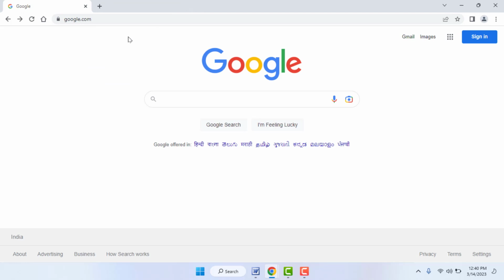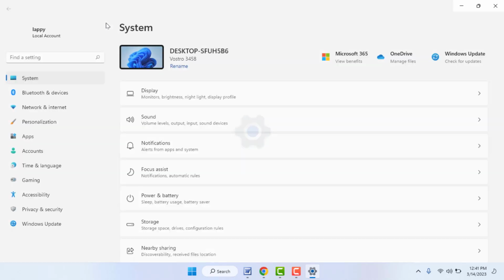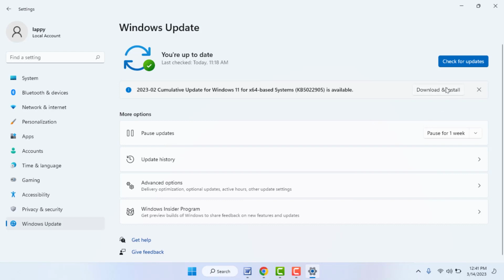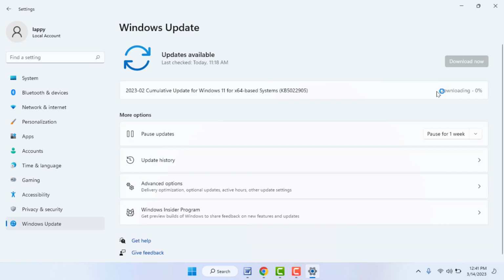One more method I am going to show you. If you are using Windows 11, you need to update your Windows PC. To update it, hold the Windows key and press I. This is the shortcut key to open the settings. In the settings, you can find the Windows Update option. Just click on it. From here you can easily update Windows. After updating your Windows, this will also help you to fix this problem. So these are the easy and simple solutions to fix the Google Chrome browser error.